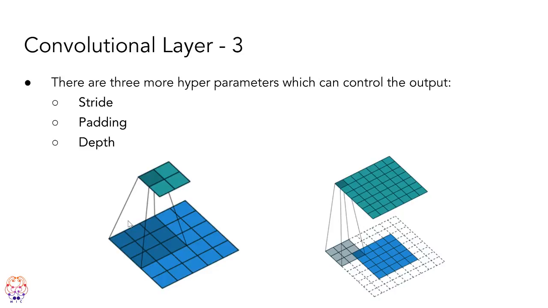And the last thing is depth. Depth is just the number of features that you're looking for. By the way, filters just look for features, just to clear that up. So depth is the number of filters you have, essentially how many features you're going to look for. Let's say you had your bird, right? You're looking for 3 features, I don't know, like feathers, beak, and wings. Now you would have a depth of 3 because you're looking for 3 features, and you need 3 filters to look for those 3 features.